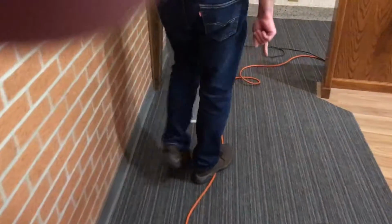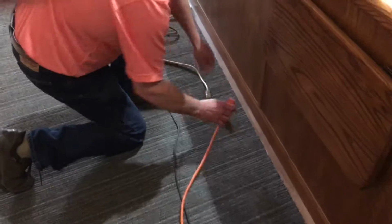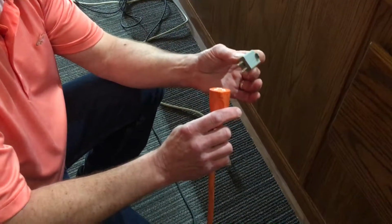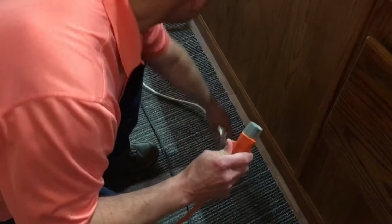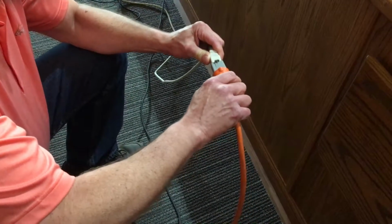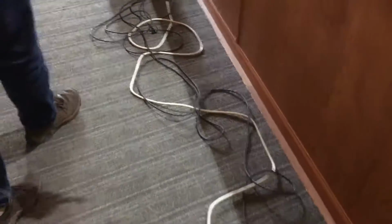Okay, so down here, right now we're using this orange extension cord because that is long enough. We plug into the outlet on this side of the sanctuary. So we're going to bring the cord around to the front of the pews, and at this point we're going to plug in this ground lift. On this circuit there tends to be some noise, so we want to plug this into the extension cord, and then this is the plug for the power strip, and we're going to plug that in there. The ground lift should eliminate any noise from the power line, or from where we plug it in.